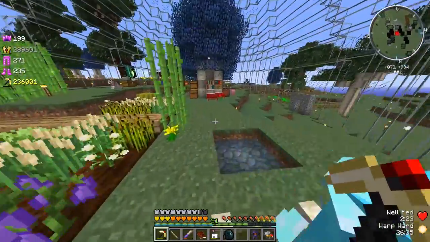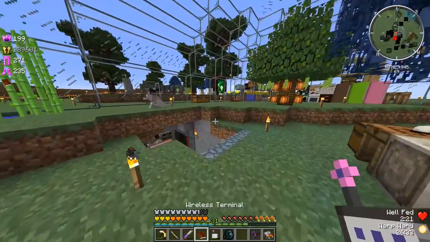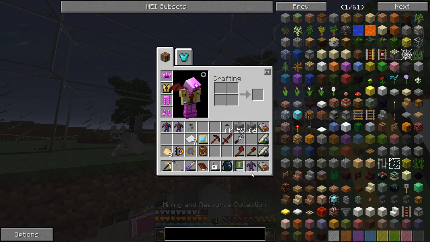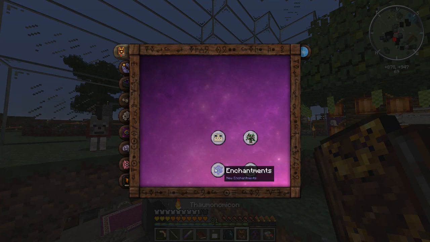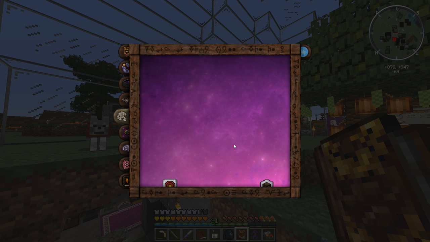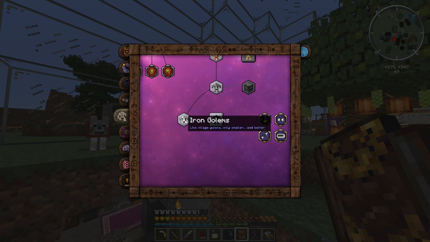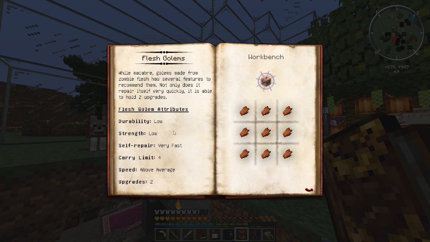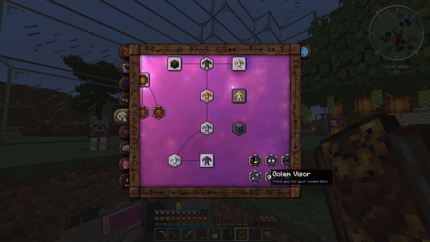Anyways, let's go back down and I guess we can read our book. Where do the flesh golems... Oh, that's the wrong book. Thaumonomicon. There you go. Where do the flesh golems rank? Golemancy. Where is that at? There it is right there. Where do they rank compared to iron golems, stone golems, clay golems, flesh golems? There it is right there. Low durability, low strength, very fast self-repair, carry limit 4, speed above average.